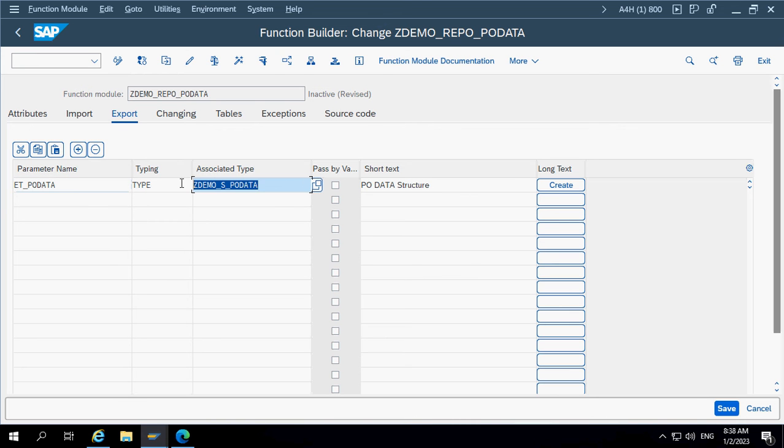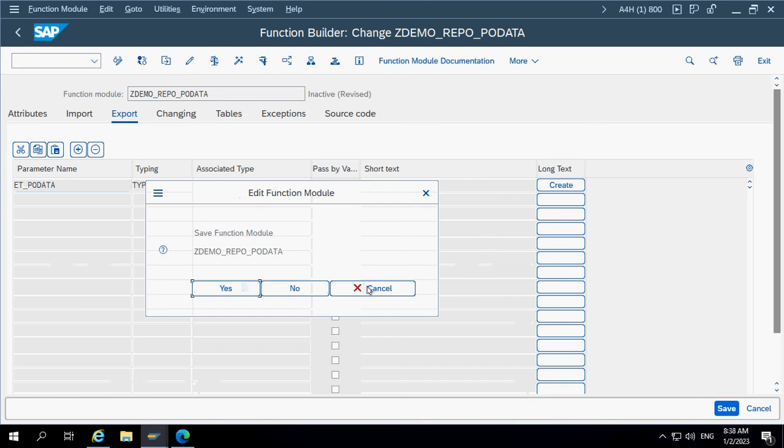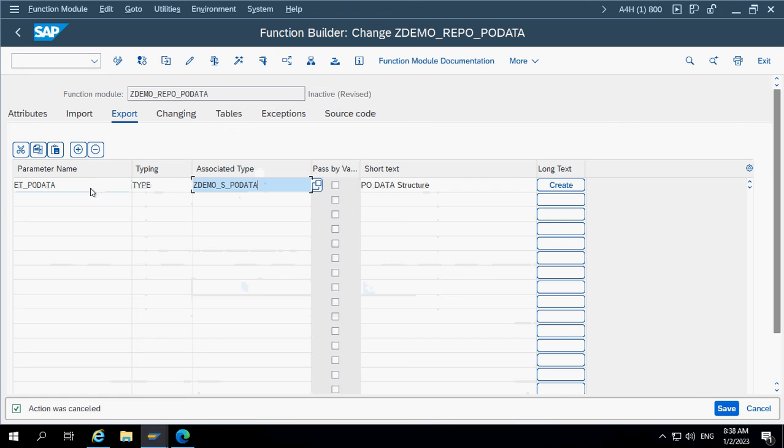With all the fields included in this structure, whatever fields are available in this structure, it can handle only a single record. How can we make it handle as an internal table like structure? Now it is a work area like structure, right? Since this ET_PO_DATA is a work area like structure, even if you provide a structure or table reference like EKKO, it's not going to handle all the records of EKKO or multiple records of EKKO. It can handle only a single record, work area like structure, right? Now, how can we make it an internal table like structure?